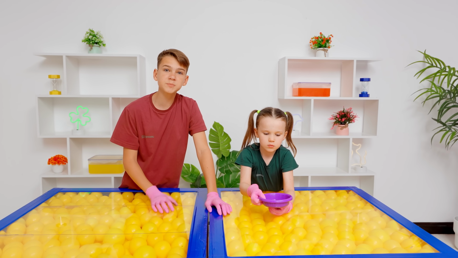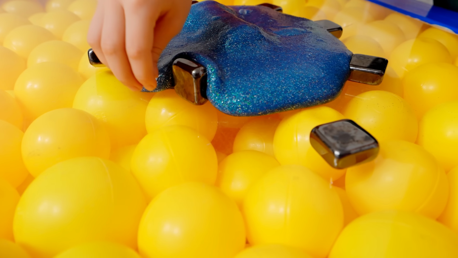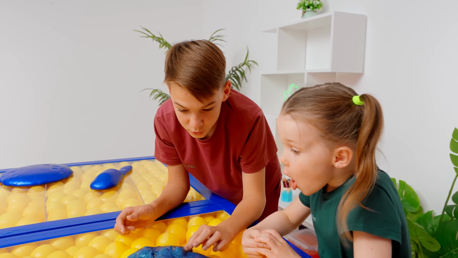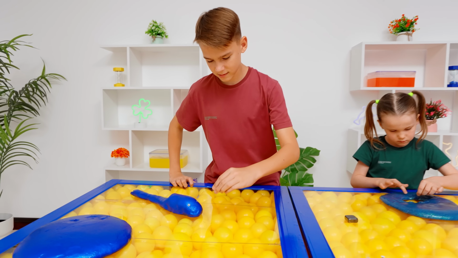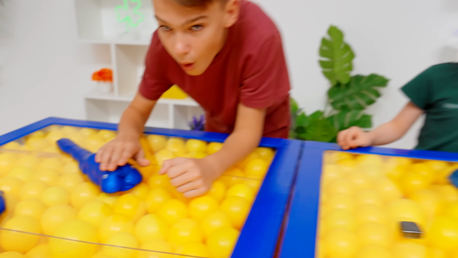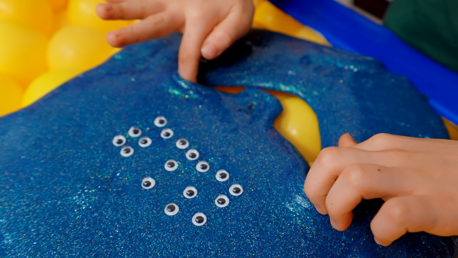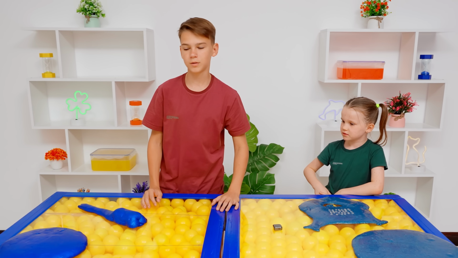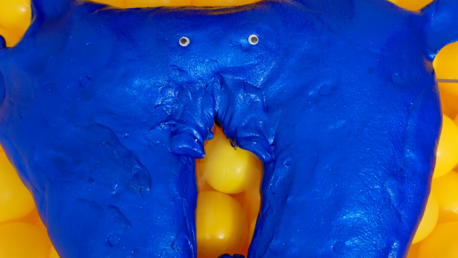Good job, Steffi. Now let's play with our slimes. Let's play. Swallowed it. Let's put some eyes on it. And a magnet. Looks so cool. I want to make my slime alive too. Good idea. Let's go. Oh, it's so cute. I want to make mine too. Let's put on some eyes. Aw, he's so cute. He makes me want to pet him.